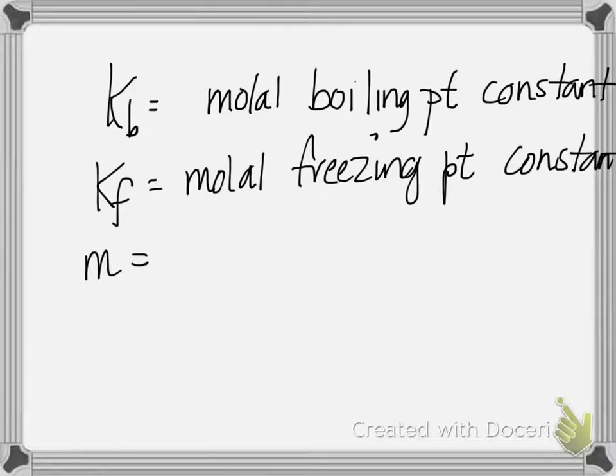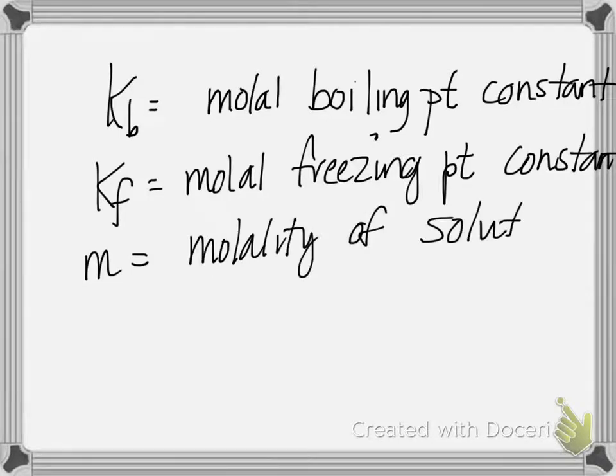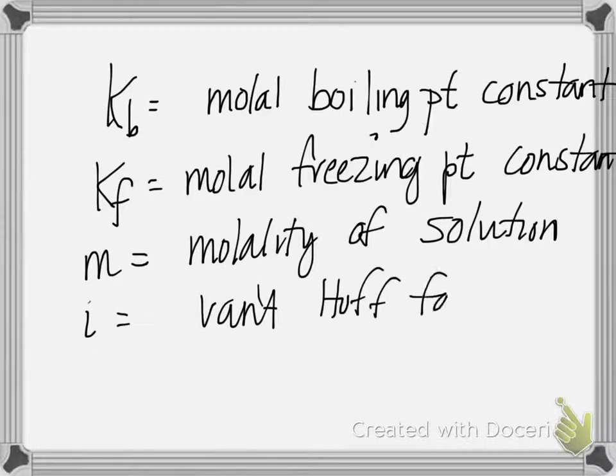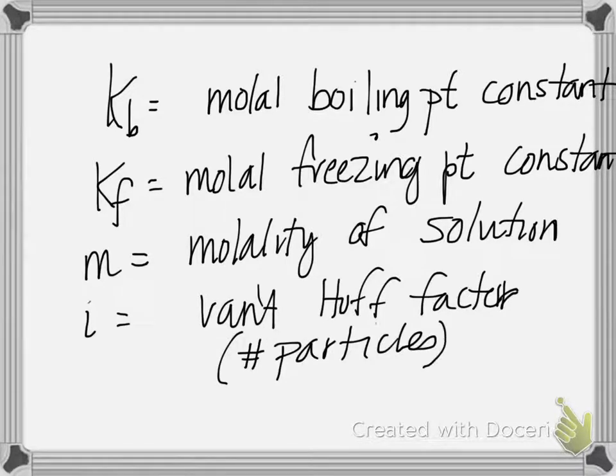m is, what is little m? Molality. Molality of solution. And i is something called the Van't Hoff factor, which is a fancy way of saying number of particles. So a while ago we figured out the number of particles, we throw that in the equation. Okay? You will be given any KBs or KFs you need. You do not have to memorize those. That would be just mean.